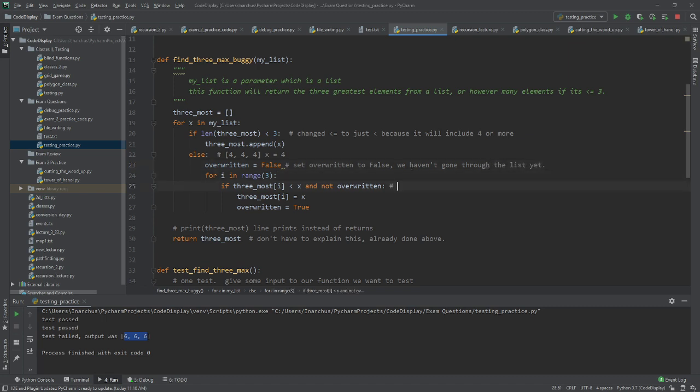Here I'm going to say only overwrite one element with the new element, not all three. And here, if you've already written the new element, stop.